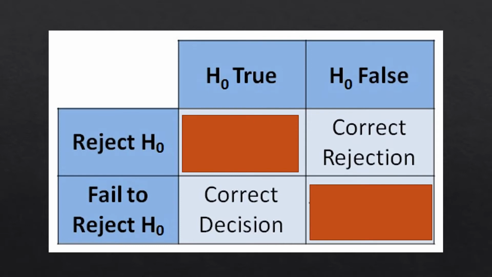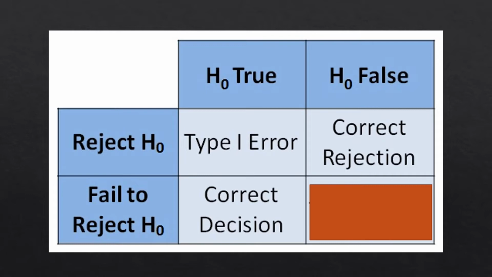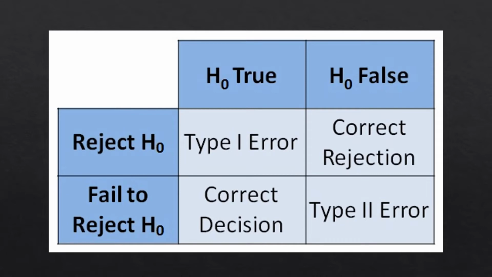Where the issues arise is when we have a null hypothesis that is true and we reject that null. That's what a type 1 error is. And then if we have a false null hypothesis and we fail to reject it, that is a type 2 error. Okay, so like I said, I've been doing this a little bit longer than you guys have, and I still have to make this table just so that I don't mix up what a type 1 error or a type 2 error is. A lot of the time on the AP exam and on my tests, I will not only ask you to do a hypothesis test, but I'll also ask you, in the context of this problem, what would a type 1 error look like, or what would a type 2 error look like?